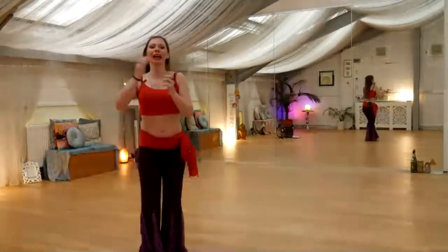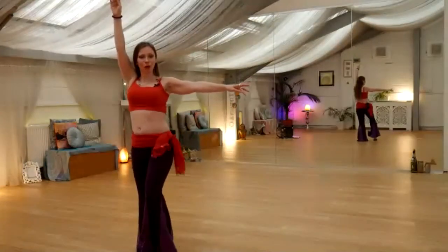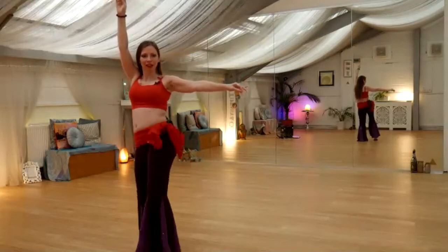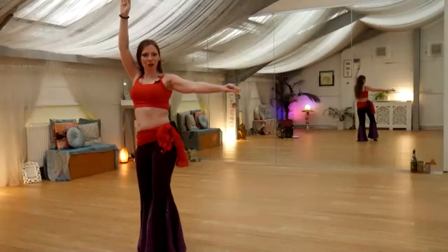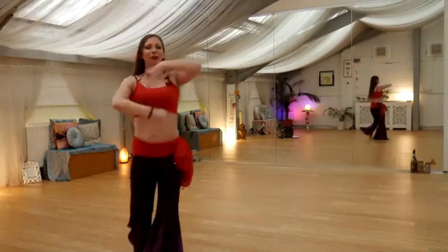Okay, so with that hip drop, here we go. Drop. Two, three, four, a bit faster. One, two, one, two, three, four. Here we go. One, two, three, four, one, two, three, four. Woo! Other side.